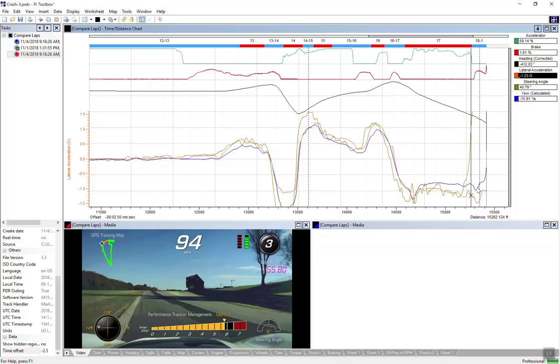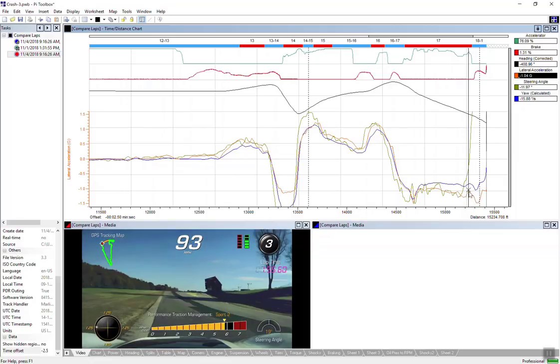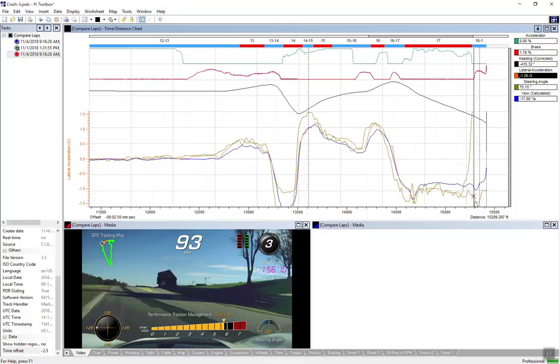If we had a real yaw sensor, I think we'd have a much better ability to see this closer to when the driver's feeling it. But in this case, we're calculating it from heading data. And then you see again the lateral acceleration starting to build, and this is basically as the car is starting to turn sideways.